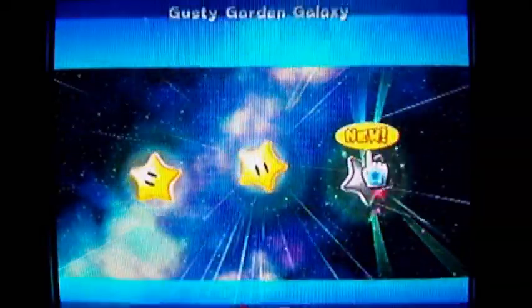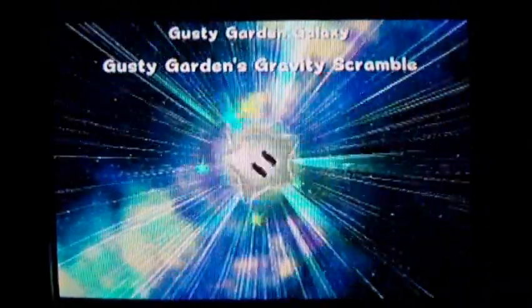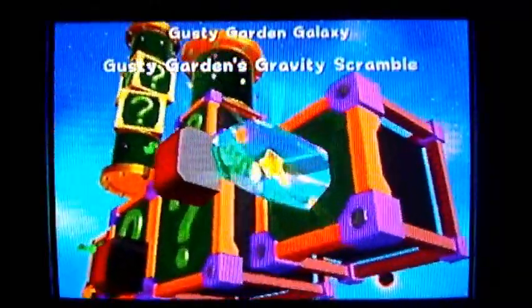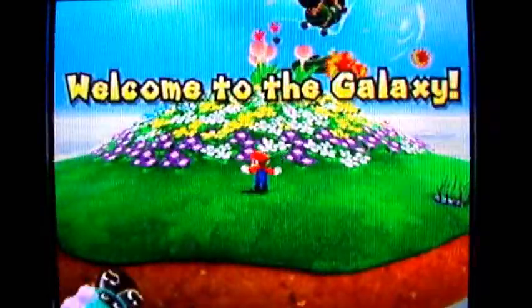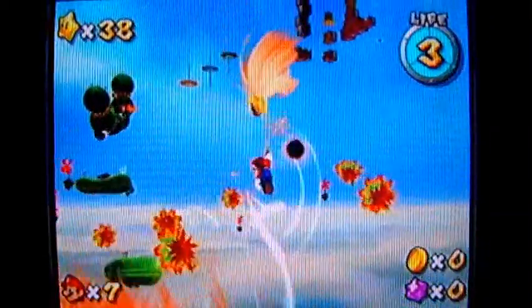Alright, everyone, welcome back. One more star to get at Gusty Garden Galaxy, and that's Gusty Garden's Gravity Scramble. I actually kind of forgot about this one. Oh, I remember now. Okay, the Gravity Scramble is whenever you get over to those question mark blocks over there. That'll be just a little bit later in the level, but for now, we're gonna have to traverse the first couple parts of the level, just as we did before.